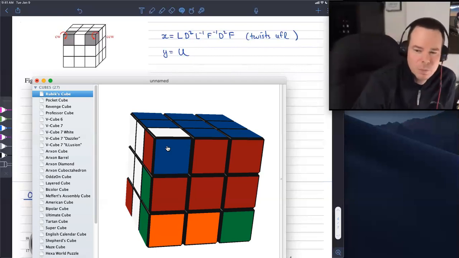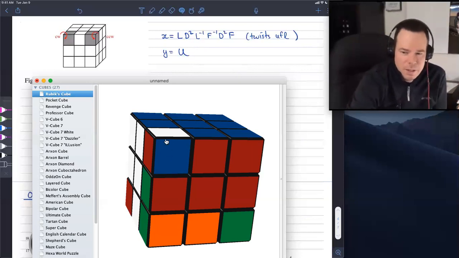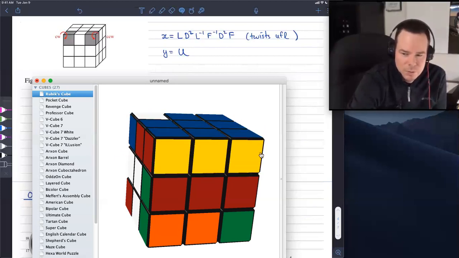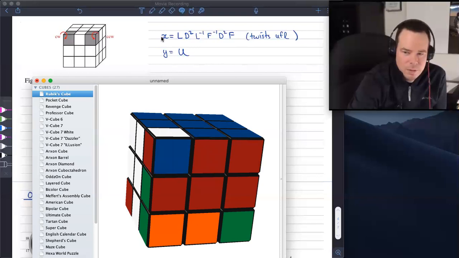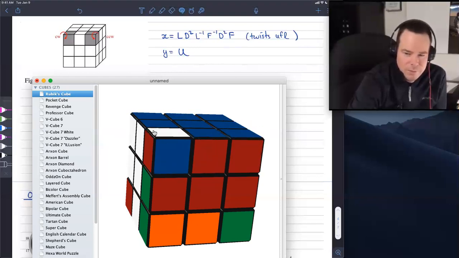So this piece will get affected by the commutator, and what gets moved to that location by those two moves, X and Y. What gets moved to it? Well, X didn't bring anything new there. So it's still just that one piece that's only affected. What does U bring to that new location, or to that intersection location? It will bring this piece here. So there's my U move. So I know that if I do the commutator of the X move, which I just did, and the U move, the only pieces that'll get affected is this corner piece and that corner piece.